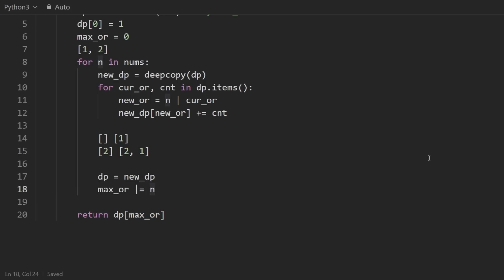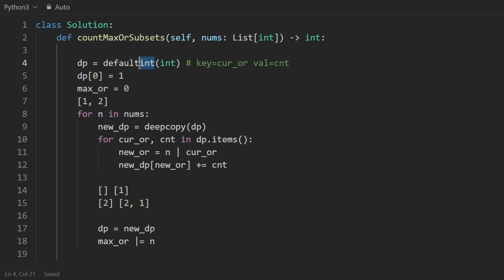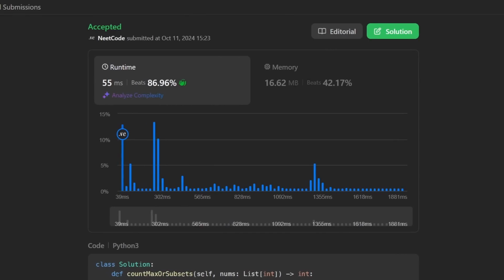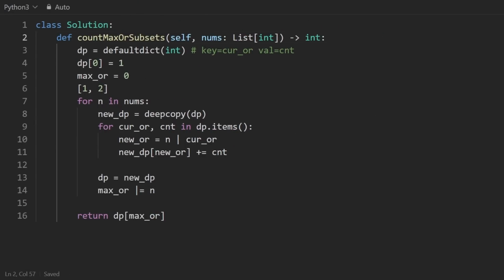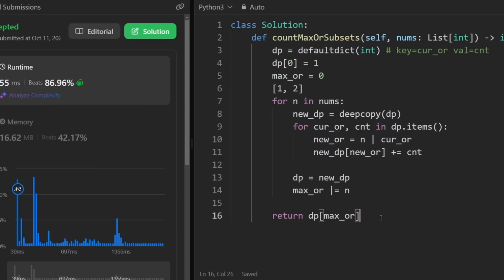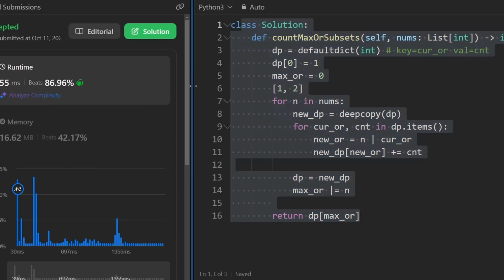Let me run this as well. Okay, there's actually a typo up here. It's defaultdict. Sorry about that. But now this solution is correct, and you can see that it is very efficient. Now, first of all, I want to say that this is difficult, so please don't feel bad if you don't understand it. But I also want you to know that this is far better than what the Leetcode editorial has to offer.